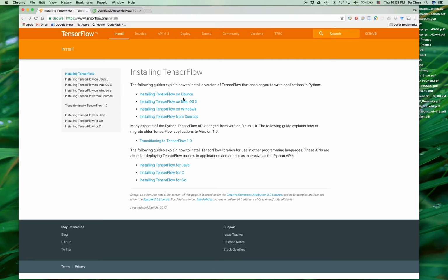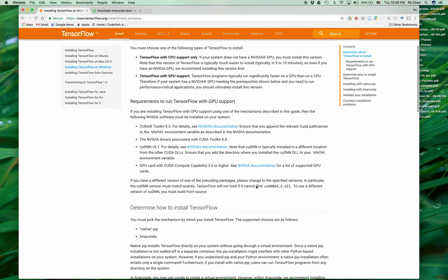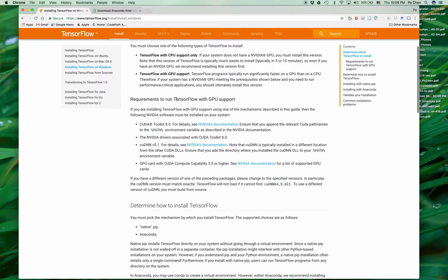For Linux and Windows operating systems, the installation guides also provide quite detailed instructions about how to install TensorFlow with GPU support. So if you have a graphics card, a graphics processing unit, or GPU, installed on your machine, you can use TensorFlow with GPU support.